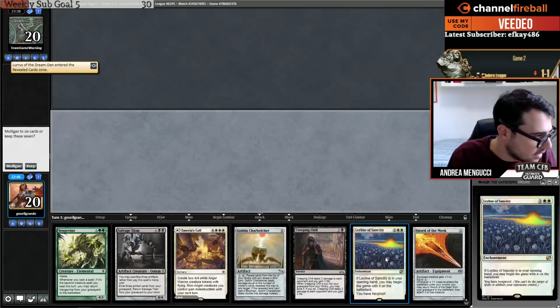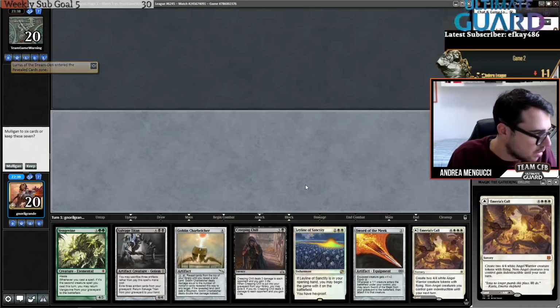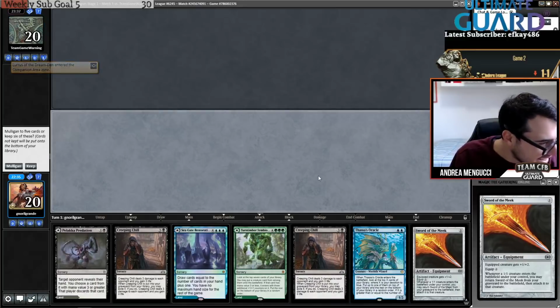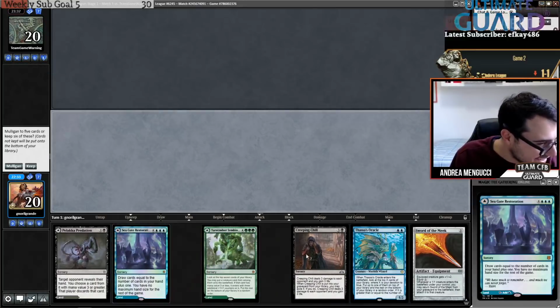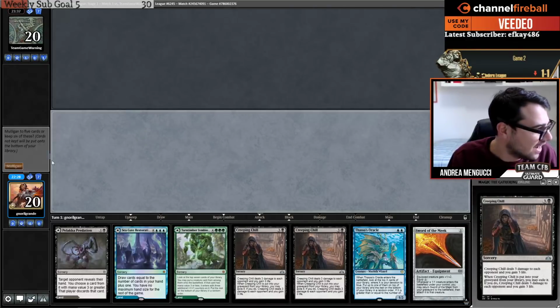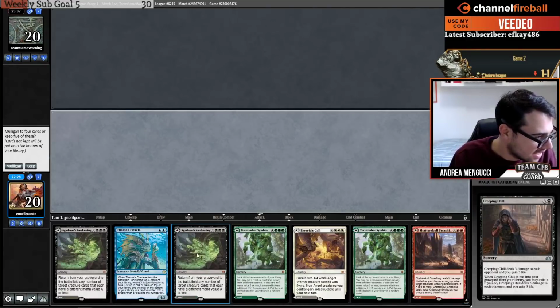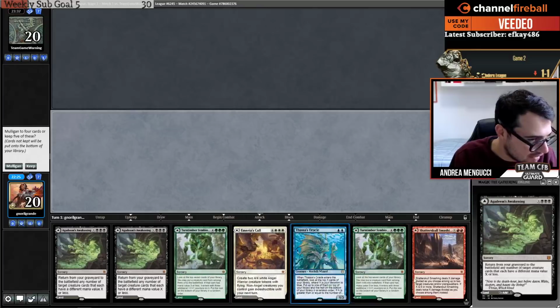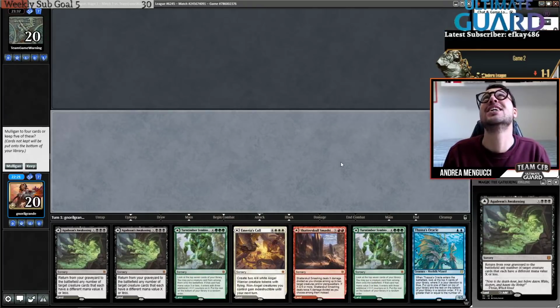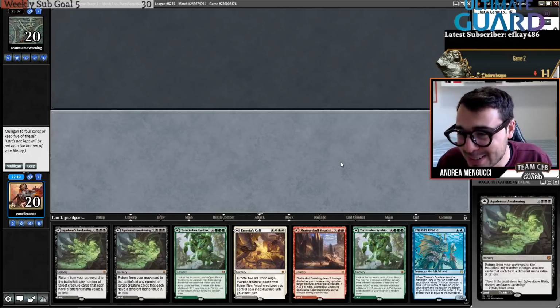Okay, we have Leyline, so no touchy-touchy. But man, this hand is awful. Alright, Mulligan. No touchy-touchy? No! Alright, let's go to 5. It's fine. 5. Come on, good hand. Alright, 2 lands, 3 lands, 4 lands, 5 lands, 6 lands? What? No! Pepengu! How do these people win with this deck?